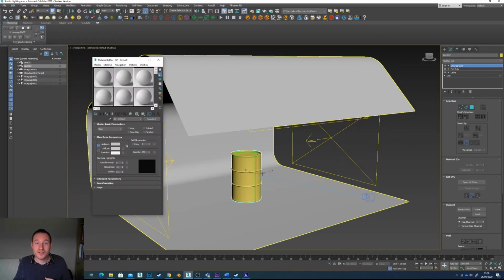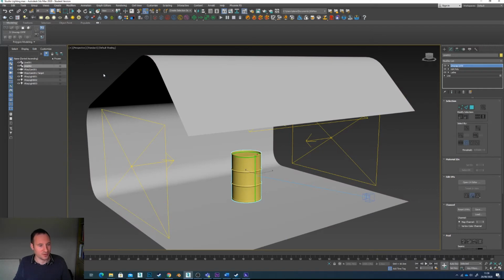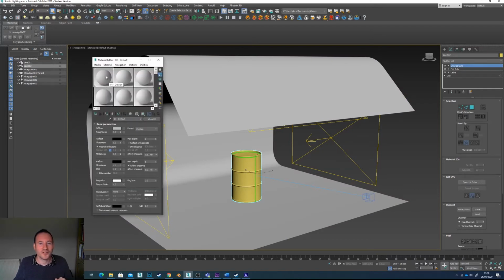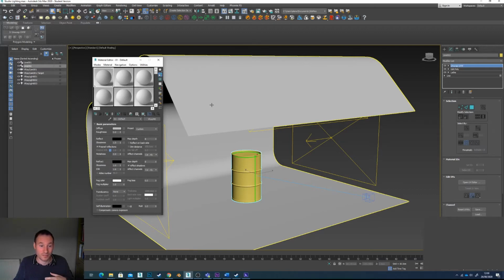So hit N to get the materials tab. Remember, in modes you can change it and make sure it's on the compact material editor. There we go. So this initial first slot here has the material that I've made for the studio, and that's just so it doesn't really reflect too much light or any really, because it's set on black at the moment.